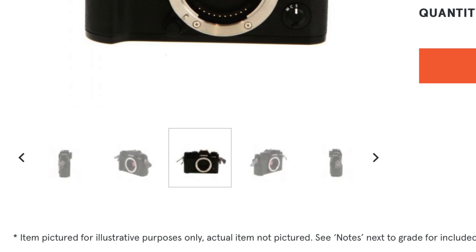A couple of things to know: when you go to their website, you never see actual pictures of the camera you're purchasing. That's a little bit of a bummer. But I did see a comment on one of their YouTube videos where they replied to someone saying they were kind of working on showing the actual product. I think that's important, but so far, no — you just get a general photo of the camera you're buying.